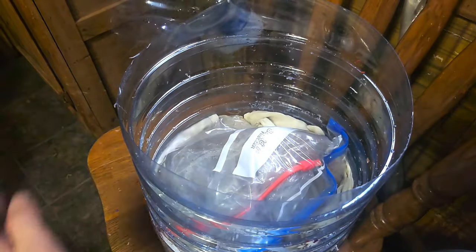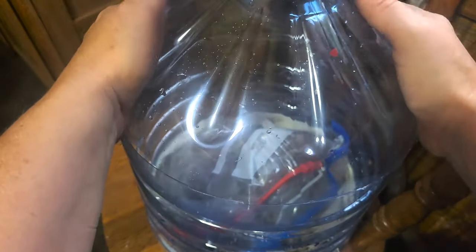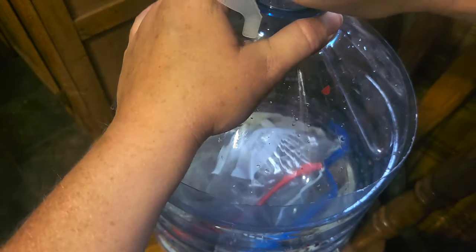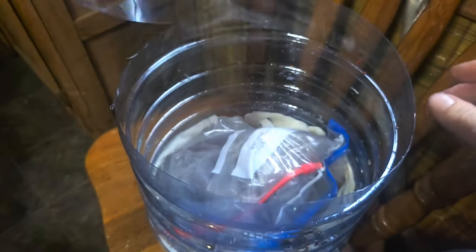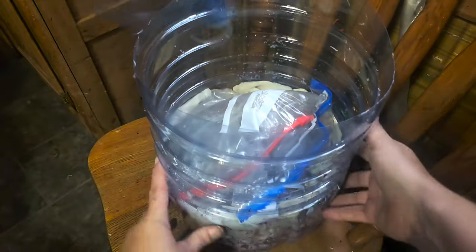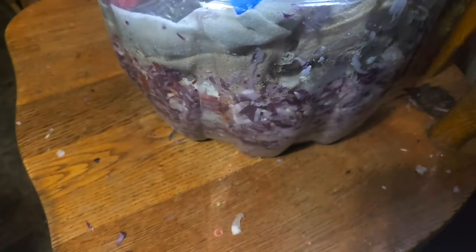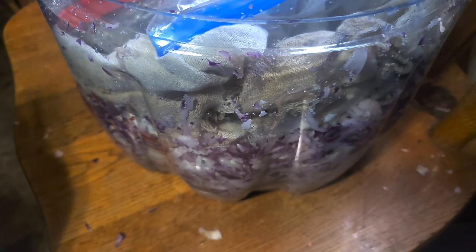Hold on, let me fix it. Then I'll cover this over with a towel — it needs to be able to breathe because it's fermenting. I'll cover it with a towel, put it in a cool area, let it sit 21 days, and check on it in a week or so. You'll see in the next few days juice coming up on it. That's making sauerkraut not in a crock. I'll cover it with the towel and everybody will start smelling it in about four or five days — it just smells like fermenting sauerkraut.